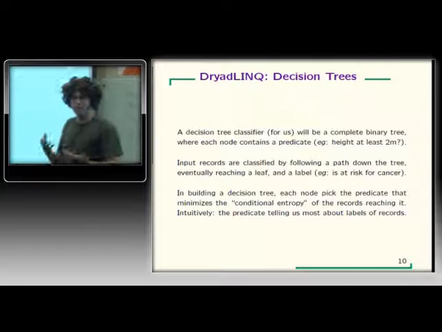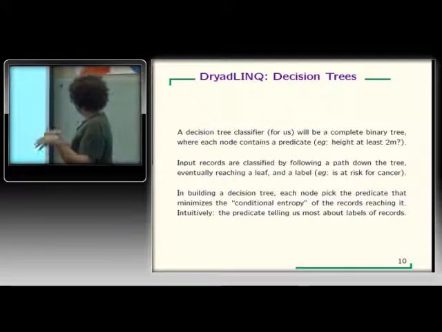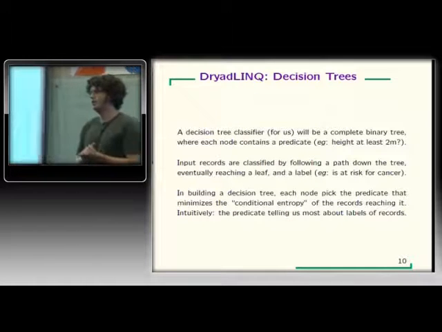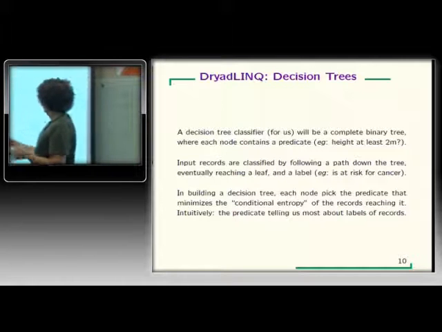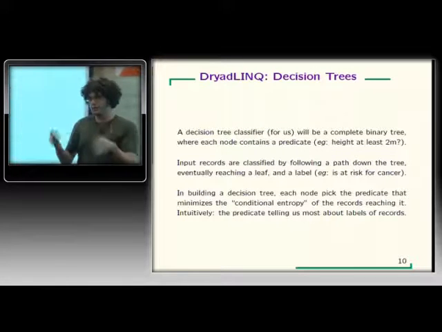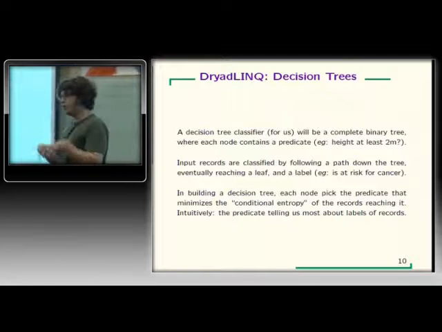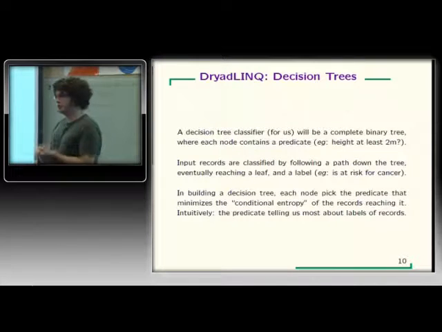So a natural question is, how do you build a good decision tree? If someone gives you a big pile of data that has a bunch of records with binary attributes and binary labels associated with them too, so data to train on, how would you learn or induce a good decision tree?